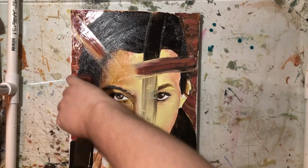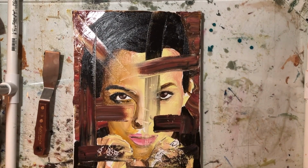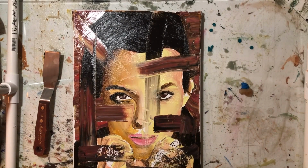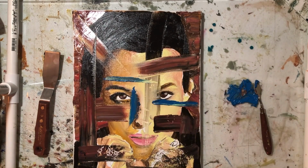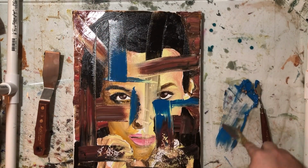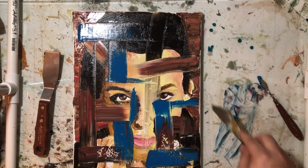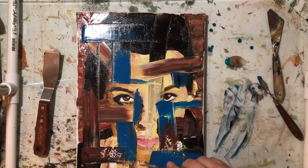Alright, so here I've grabbed the palette knife and I am just going in and scraping what's already on the canvas. And now I'm going to start adding some color. There's that medium I was telling you about, the Liquid Impasto. And now I'm grabbing a palette knife, mixed it up, and just without too much thought, I'm trying to channel some of my subconscious here and go with my gut instincts and lay palette knife strokes boldly onto this canvas.